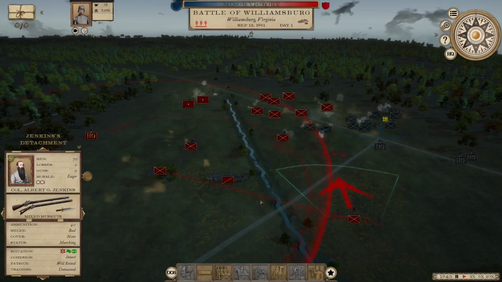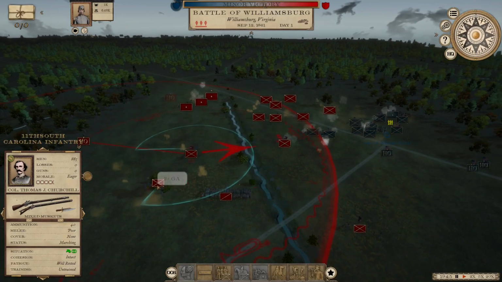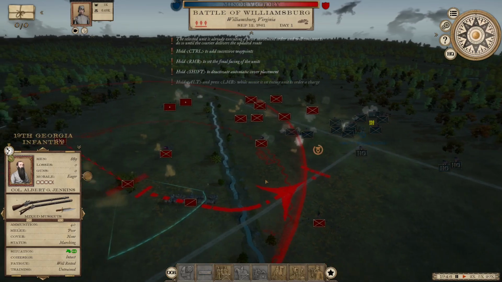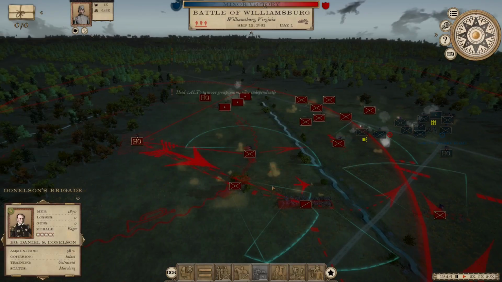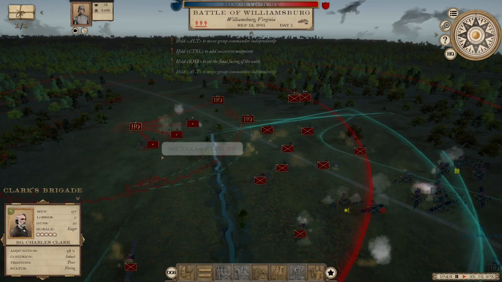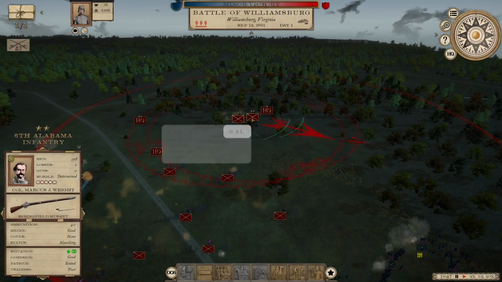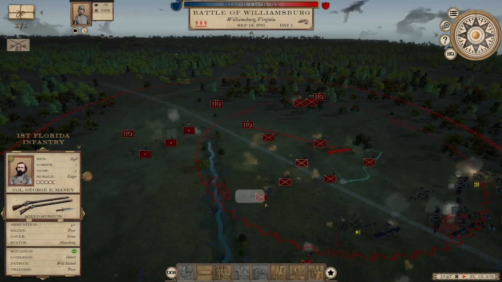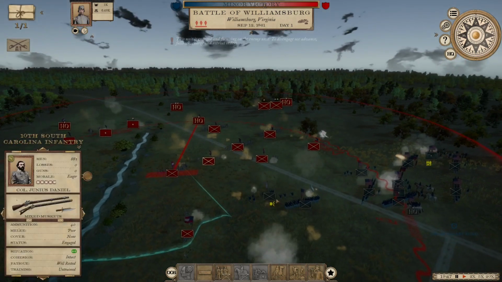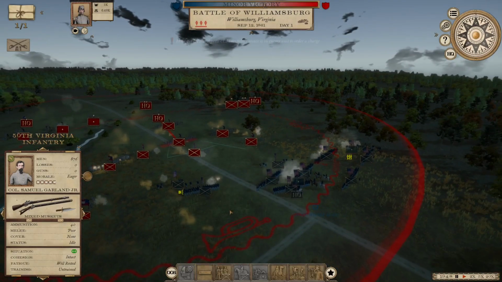Let's get Jenkins' men forward to get into the rear of the enemy. Over here I want these soldiers to rush out as well. We are now on the flank of our opposing forces. These men need to hurry up though. And over here the men from South Carolina need to get closer to hit the enemy.